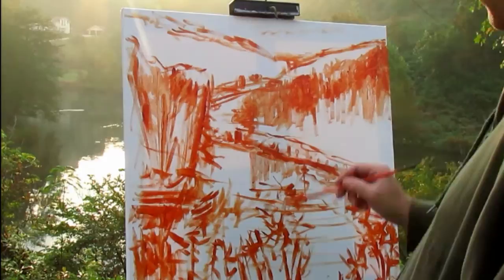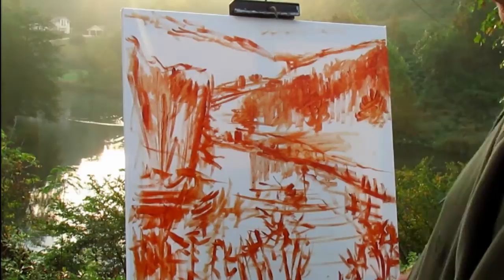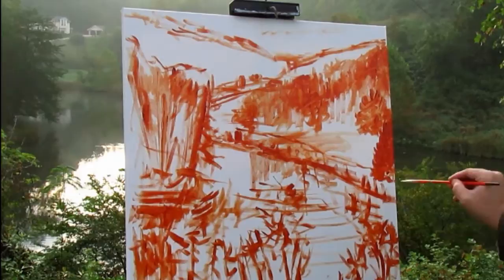I'm working on the far shoreline — some trees and things like that. The good thing about this painting is you have a little bit of sky, then some distant mountains, then closer mountains, and then the water and reflections, which I love painting. I'm not sure if I'm going to put any wildlife in here — birds flying, ducks flying, or even ducks in the water. There really wouldn't be much detail in that, but these are always things to think about when you're painting.